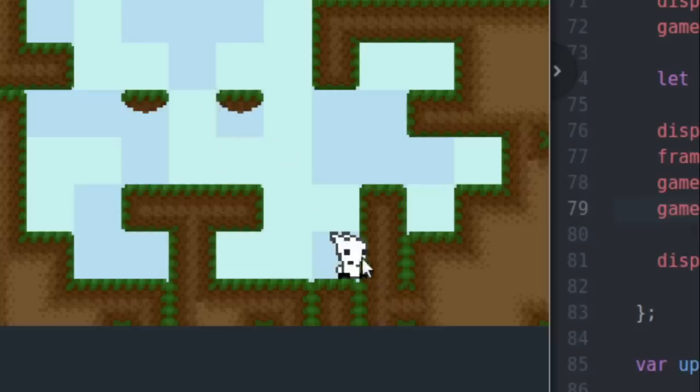Or if I go over here, the image itself is actually overlapping the tile. I don't want it to be pixel perfect like that. I want it to be functional. I want the player to have fun. I don't care about pixel perfect collision as much as I do the player having fun.